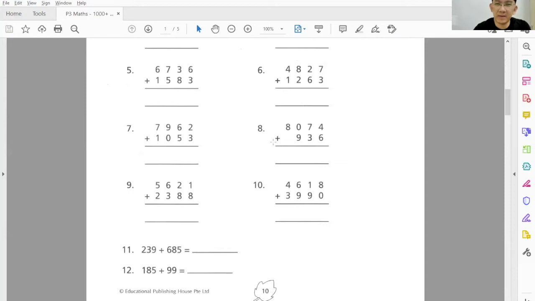Okay, on this page we have number 7, 8, 9, 10, 11, and 12. Now we already finished number 6. Now we are on to number 7. So let's start from the most right-hand side. 2 plus 3, that is 5. Good. 6 plus 5, that is 11. Remember, we have 2 digits. The back digit goes to the bottom here. The front digit goes to the top, to the next group.